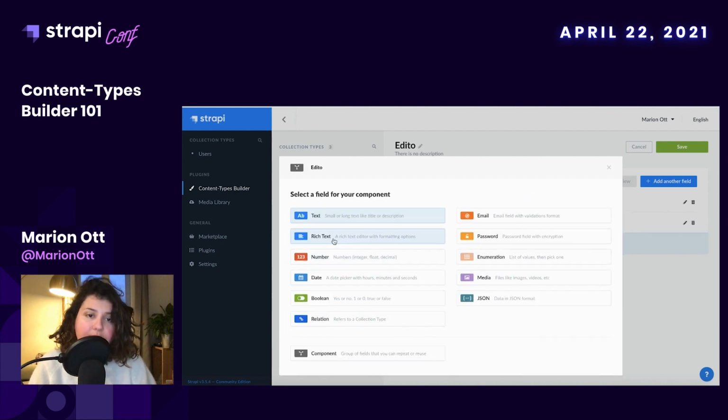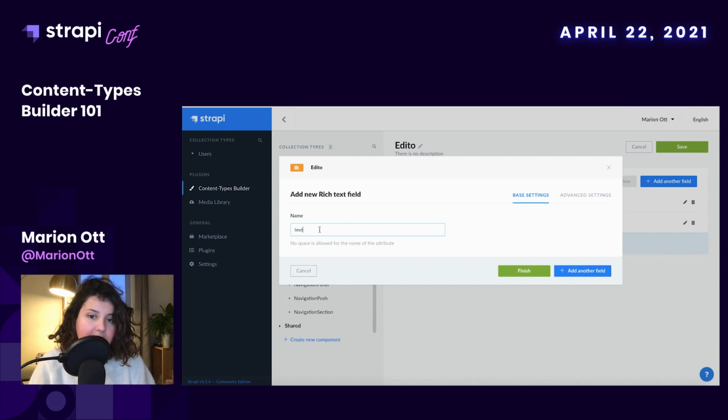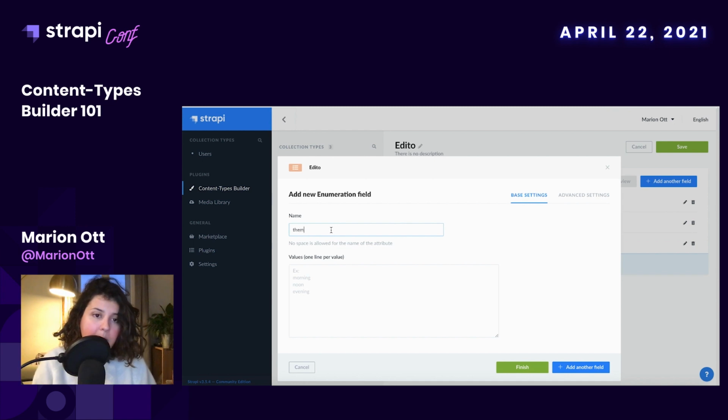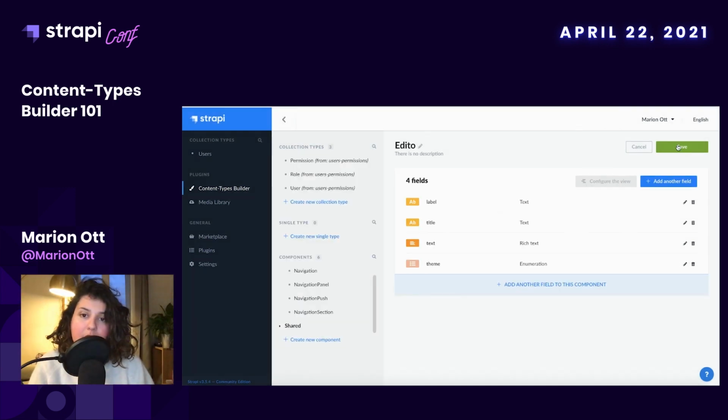Let's use the rich text for the text field. Text. Let's use the theme field as well, because sometimes you want the label maybe to be blue or to be purple, to be yellow, or whatever color is your favorite. So theme, I'm going to add purple and yellow, finish and save.